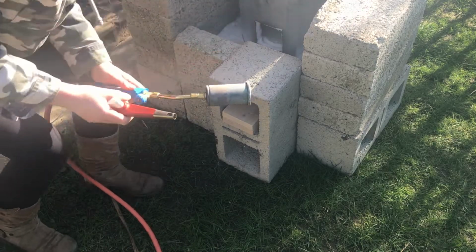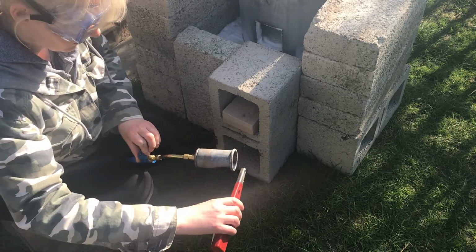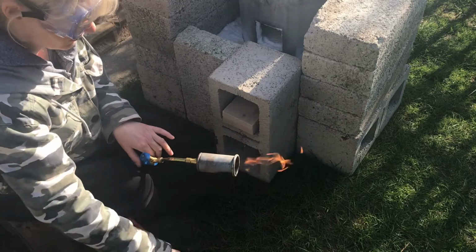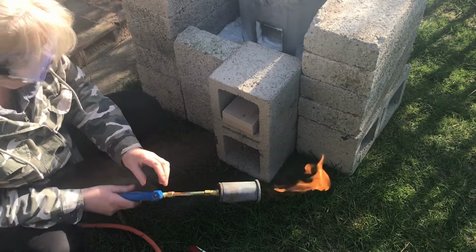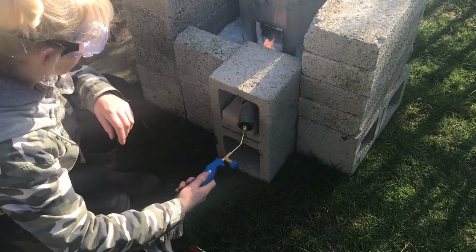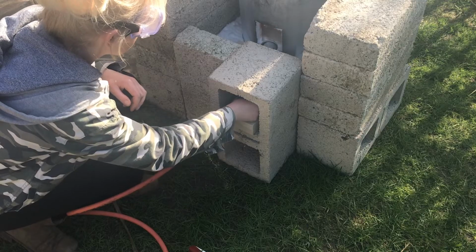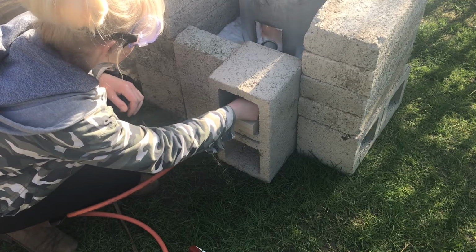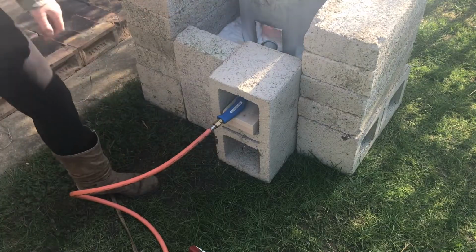And I'm just lighting the propane burner here. This is my Raku kiln. If you're interested in knowing how I built it, then I'll put a link in the video to another video on how I made it. So I just start it off on a relatively low flame.